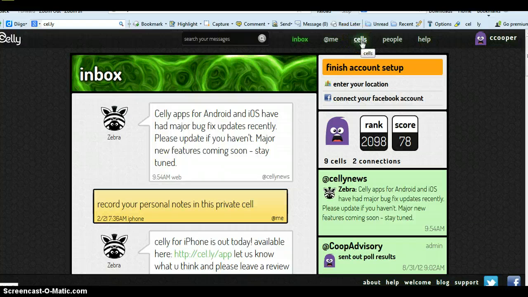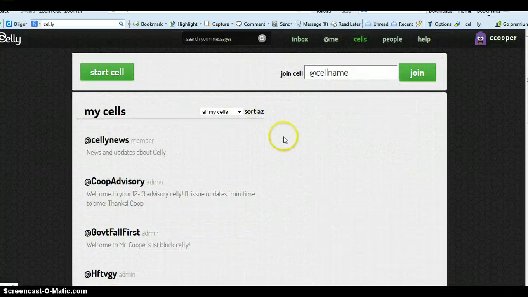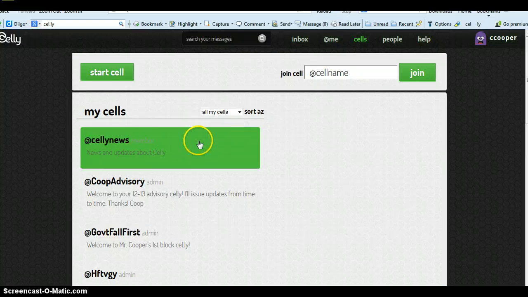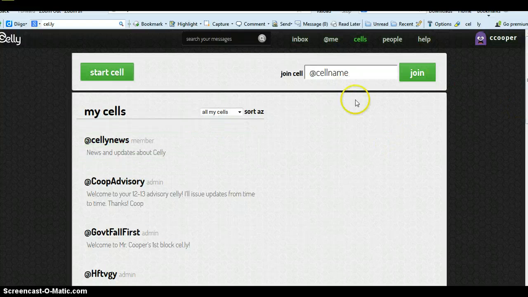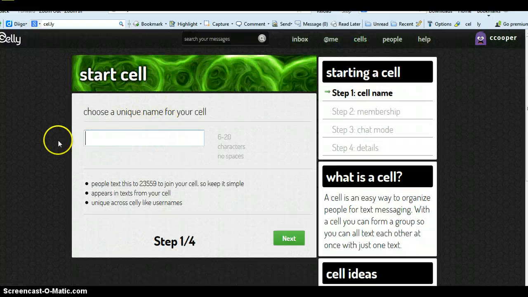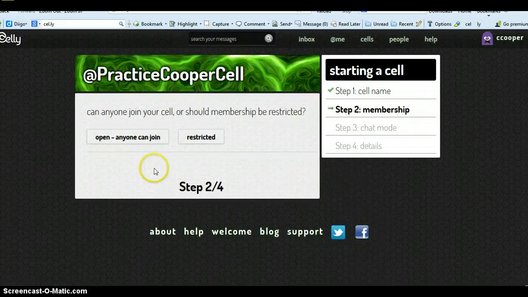Click on cells to start a new cell. I'm going to click on Start Cell. I'm going to choose a unique name for my cell. So we'll just do Practice Cooper Cell. Click Next.